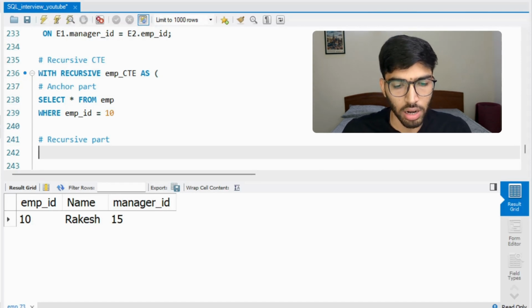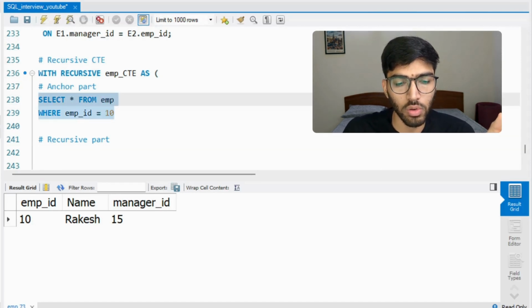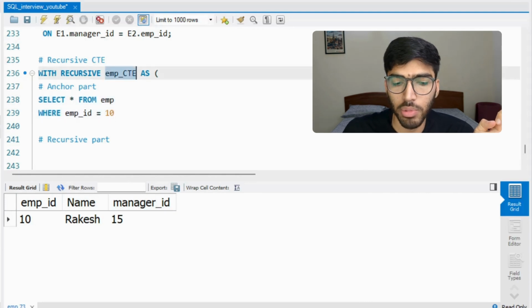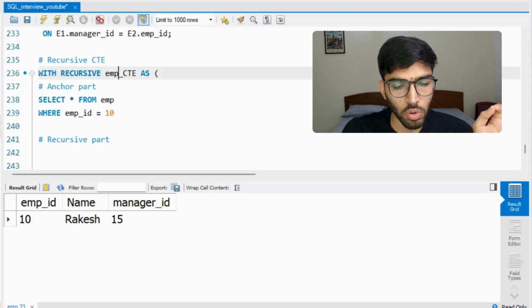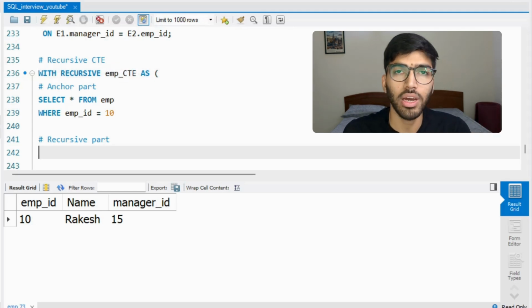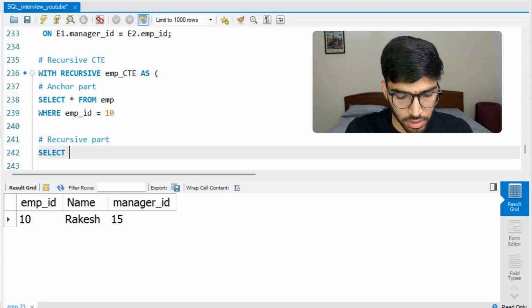In the recursive part, as soon as this code is completed, the output of this subquery, which is shown down here, is stored in my EMP CTE table temporarily. All right. So I can use this table now for finding my next row. So I can say select star from EMP CTE.